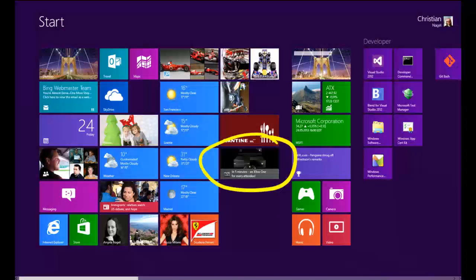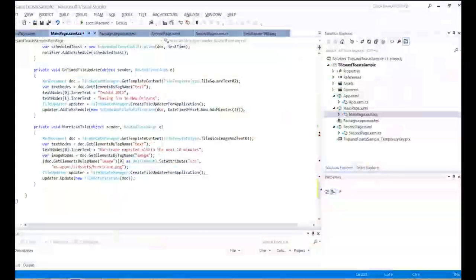Live information on a tile. Such important information. We see this only if we are on the start screen. Do you see the information here? If we are inside Visual Studio, what we typically are, we do not see updates of tiles.